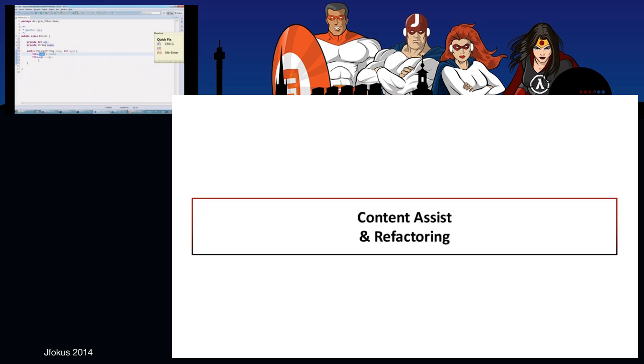And I'm done. What I also like to have is some getters for my new fields. So I like to have a getAge and a getName. I can just type in get and trigger the content assist, and it will propose to generate a getter for my name field. So I do that.